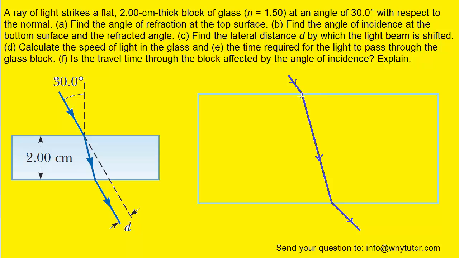Here's a representation of the original picture, and what we want to do is wherever the light strikes the surface, we want to draw an imaginary line that runs perpendicular to the surface. It's very important to make sure you make it perpendicular, forming a nice 90 degree angle. This line drawn in red is known as the normal. The light strikes the surface once again down here, so we draw another normal line, making sure it's perpendicular to the surface of the glass. This angle was given to us as 30 degrees, and in part A we want to find this angle, which we'll call theta 2. To calculate that angle we're going to use Snell's Law.